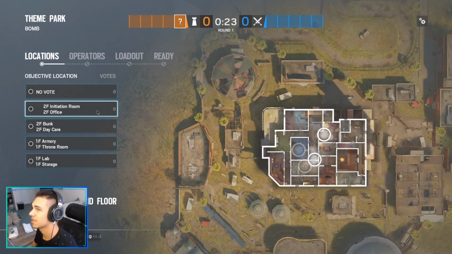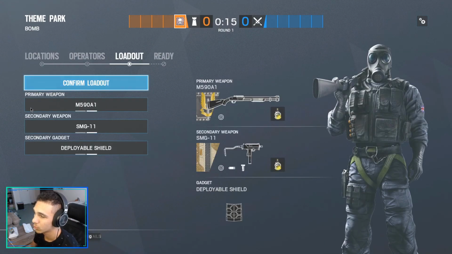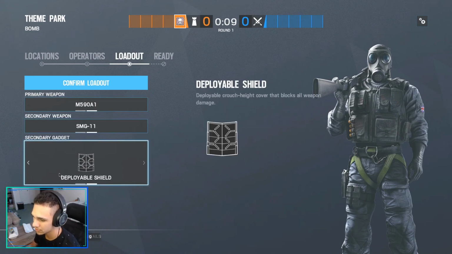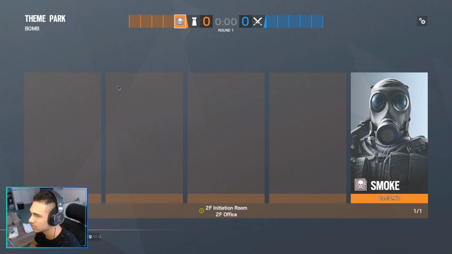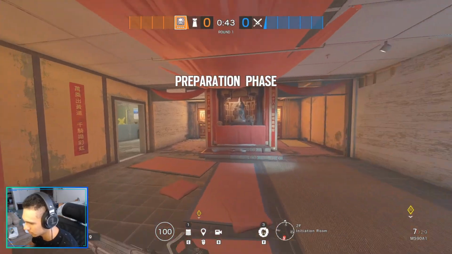So the next site that I think you guys should be playing is definitely Initiation or Office, and we're going to be playing Smoke over here. We're going to have a shotgun. Feel free to do whatever attachments you guys like, by the way. SMG and deploy shield. Make sure to have deploy shield. That's a very big part for this strategy that we have on Initiation and Office. So let's just load in here, and then I'll tell you guys what to do.